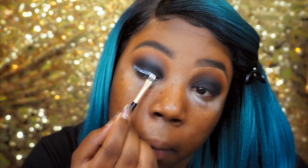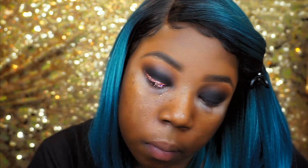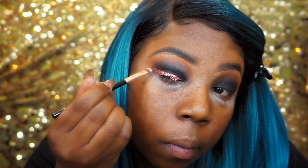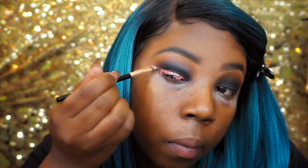Now I'm just using this brush, but you can use an eyeliner brush as well. It'll make it a little easier. And we're just going to pack that on, and we're going to clean that up right after we're done. And I'm going to complete the other eye off camera.